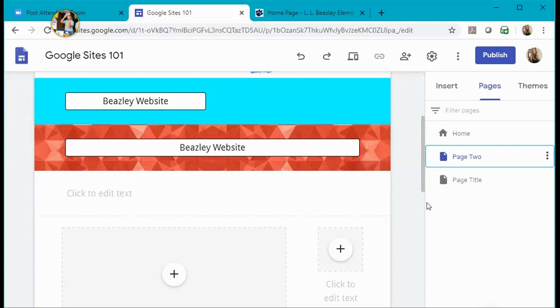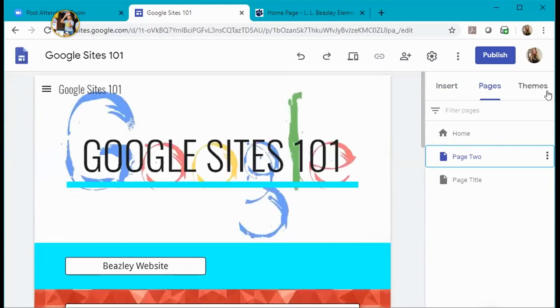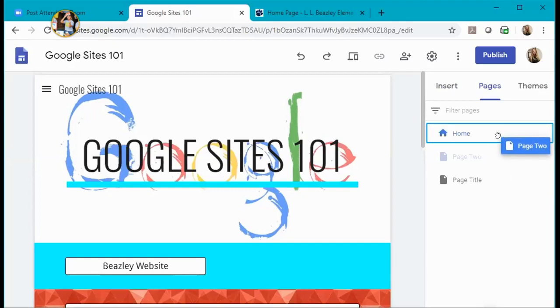Now, at the top of our site, we have home and then the page we've just created. Subpages are great, so you don't have this running record of pages at the top. Instead, you want to click on a specific title and you'll have a drop-down menu. Drop-down menus are created by subpages. Let's take our mouse and hover over the page we've just created, click it, and put it directly on top of our home page.